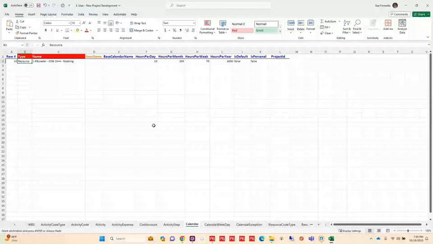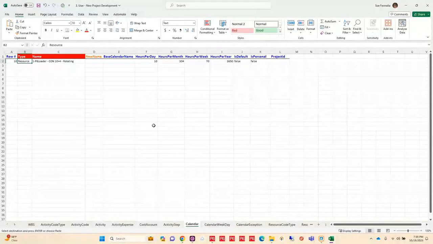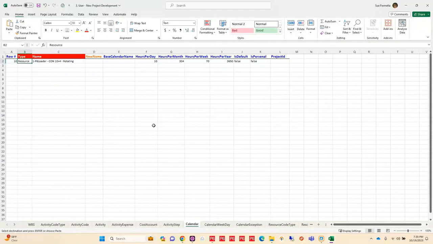Now, another thing that I really am fond of in P6-Loader is the ease of working with your calendars. In P6, especially if you have a special calendar like this one, this is a 10x4 rotating calendar, 10 on, 4 off. Now in P6, you have to click all kinds of different boxes and things like that, count them, mark them as work days, mark them as non-work days, and it gets a little bit tedious, and you're prone to making mistakes on that counting.